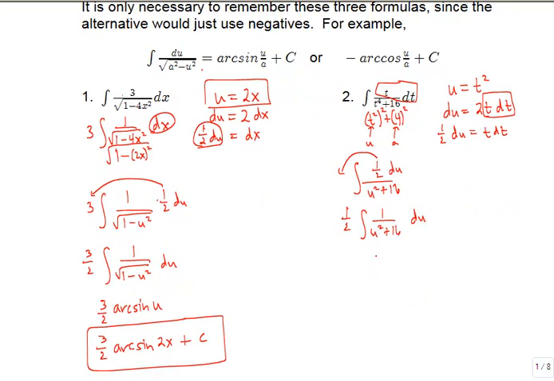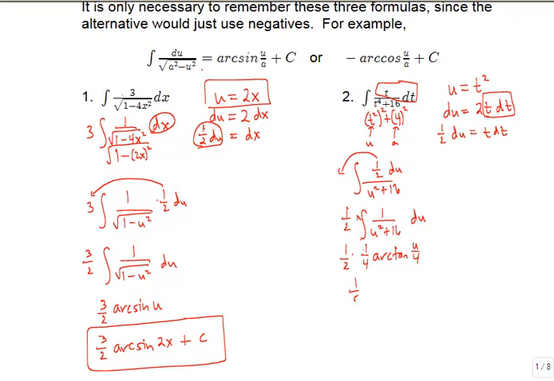So this is going to be arctangent of u over a, and remember our a was this 4, the number before we squared to get that 16. So this has to be a 4. And whoops, sorry about that. And what we need out front is also a 1/4. So there's our 1 over a arctan of u over a. I also had this 1/2 from counterbalancing, so that is also still there.